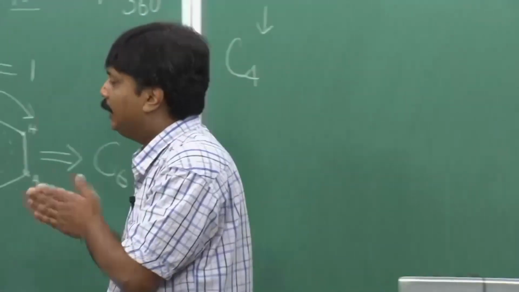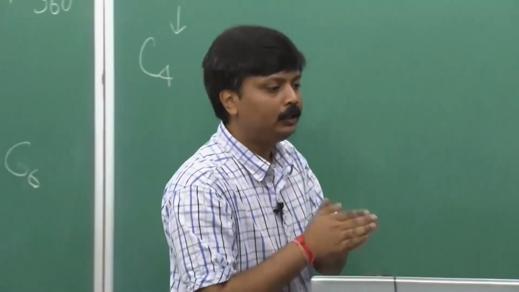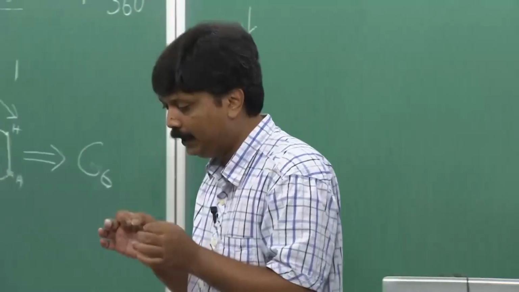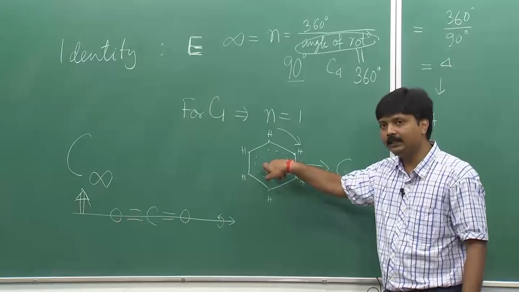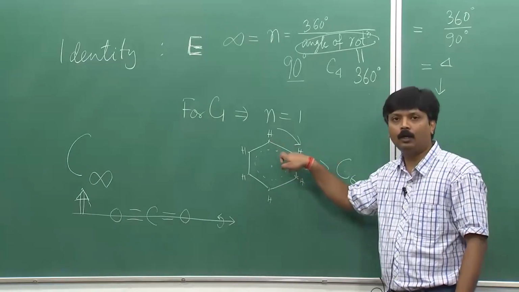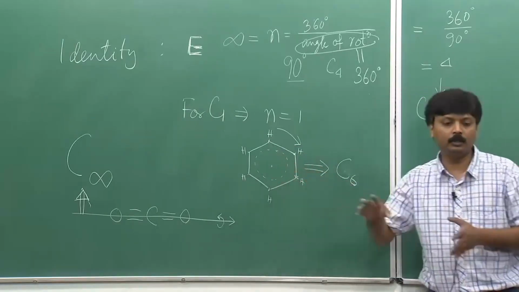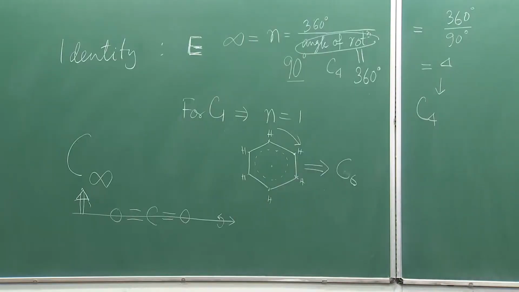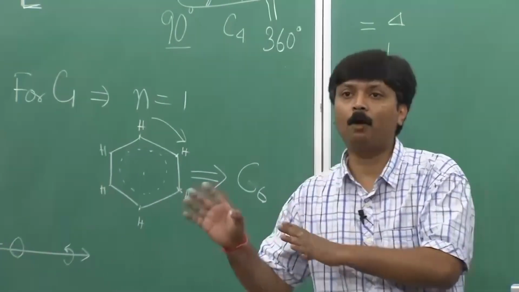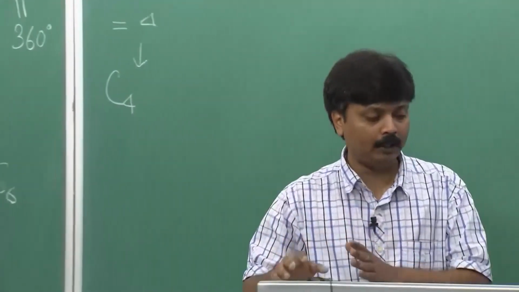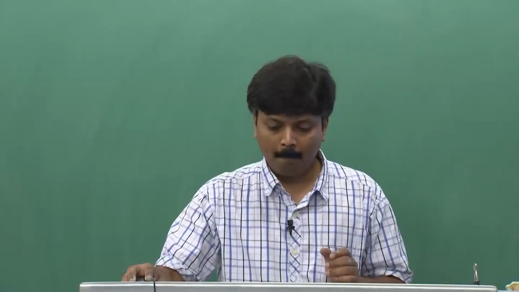Now we said that this operation is called rotation, and really we should say it's a proper rotation. Why is it proper? Because I really can have an axis that will change this molecular configuration from one to another indistinguishable one. So there can really be an axis there. That means there will be something which is not like this, that is not proper, rather improper. Okay, we will come to that.